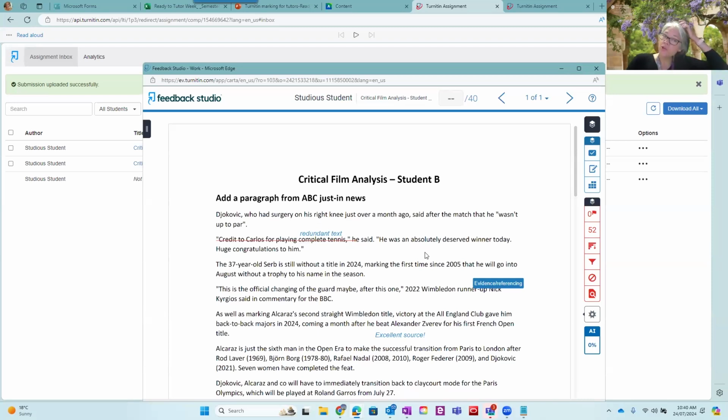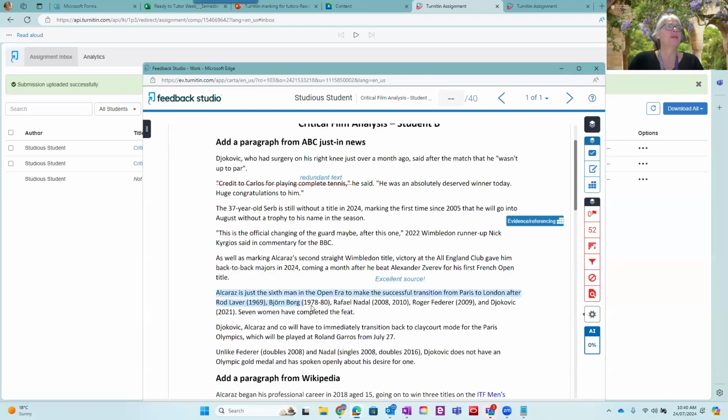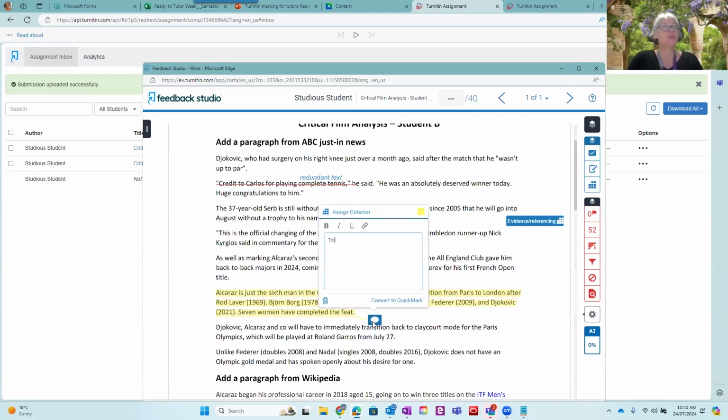The only other thing I want to say about writing on the student submission is it can get very messy. So please use these features to move things around, especially for the bubble comment. If I just go down a little bit, if I do all of this here, make a bubble comment: too much repetition from the previous paragraph.